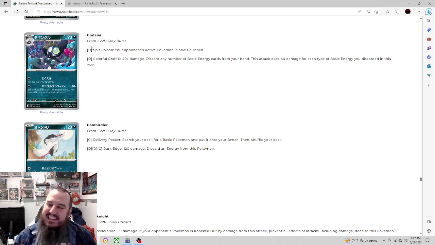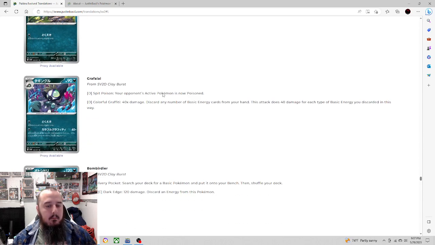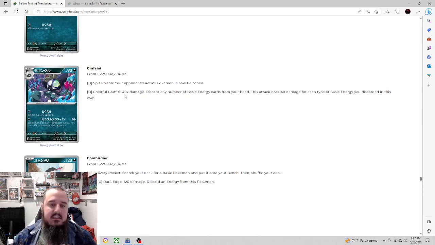Grafai, I think it was said. I'm trying to remember from the promo so long ago. Single energy, your opponent's Pokemon's now poisoned, just like the 60 HP Shroodle. Another single energy attack, 40 times damage. Discard any number of basic energy cards from your hand. This attack does 40 damage for each type of basic energy card you discard in this way.